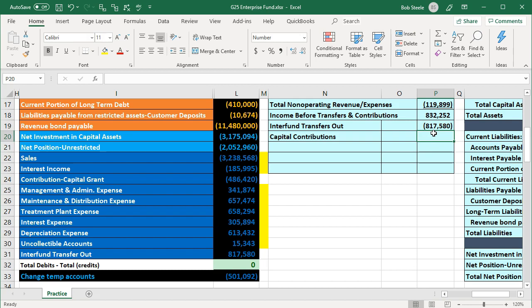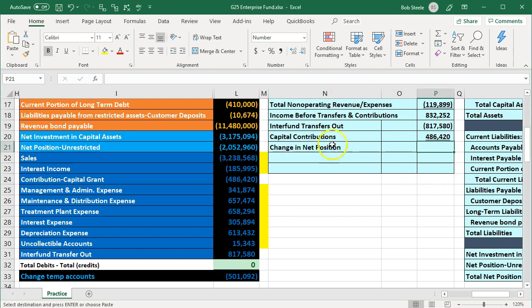And then we've got the capital contributions, which is going to be equal to the negative of this number, the contributions, because that's a grant. That's a positive, because that's kind of like income, or in essence increasing our net income, but it's not part of normal operations, not part of the normal business type of activities. And that's going to give us our change in net position.